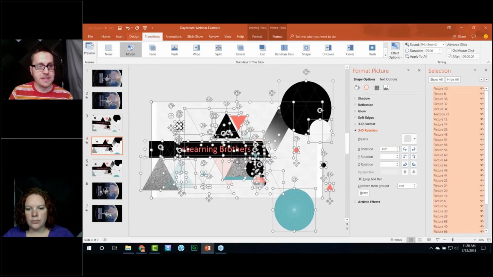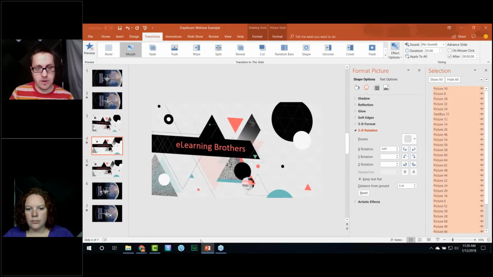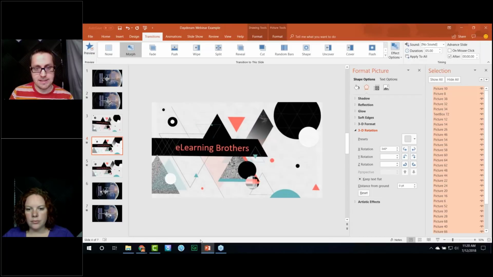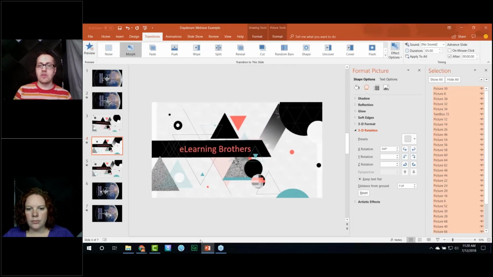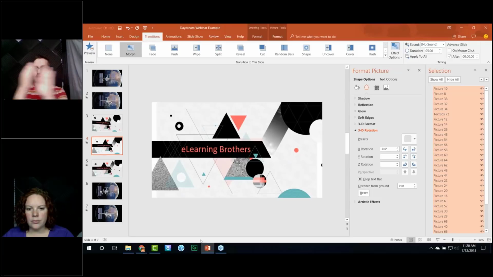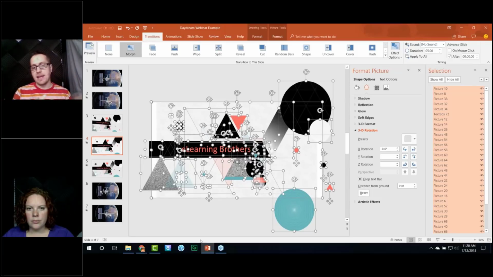And stick in the morph transition. I can preview it if I want. And I can see how all of it shifts. And so you can kind of see some of those pieces moving a little bit from left to right. And that's, again, you just kind of drag it to the appropriate place wherever it kind of feels right. But you can kind of see how this concept is where you can kind of take it and do something like that.